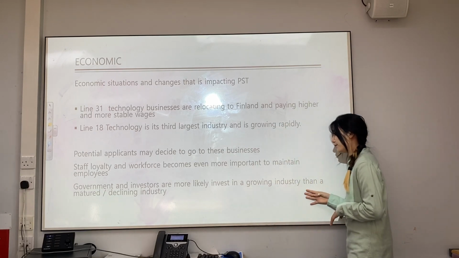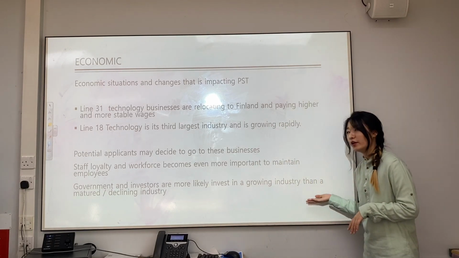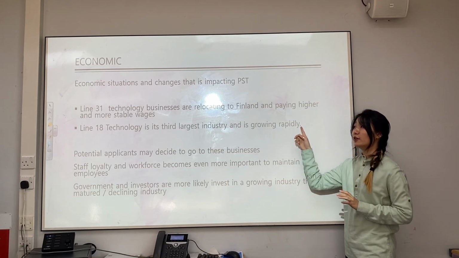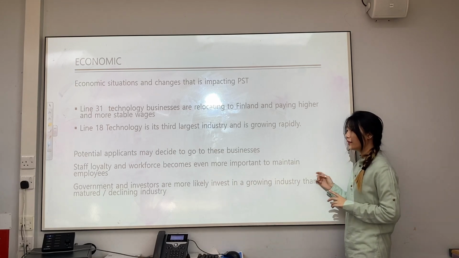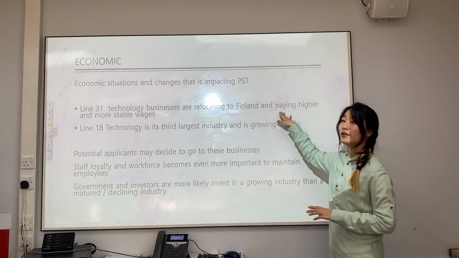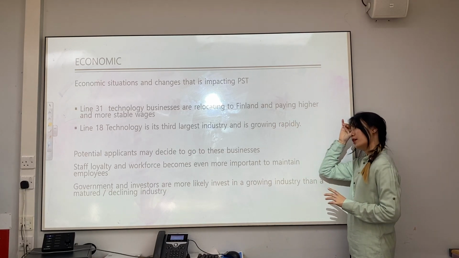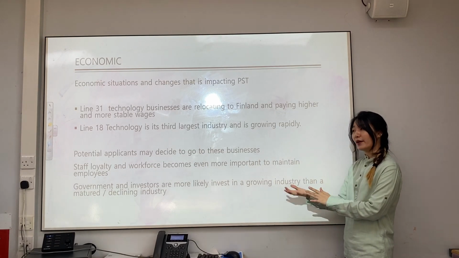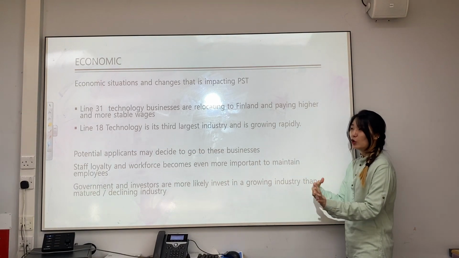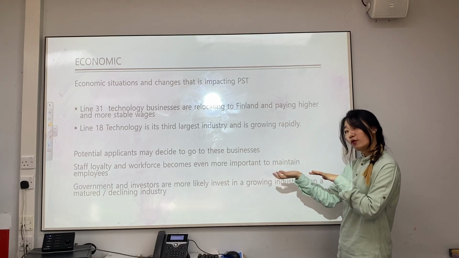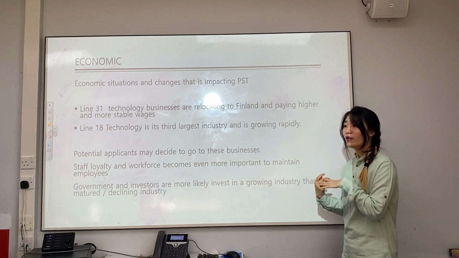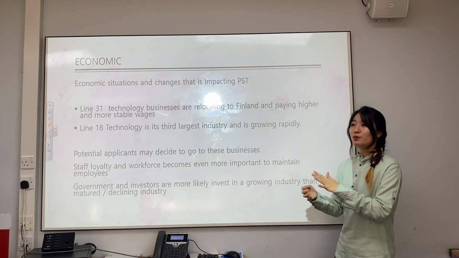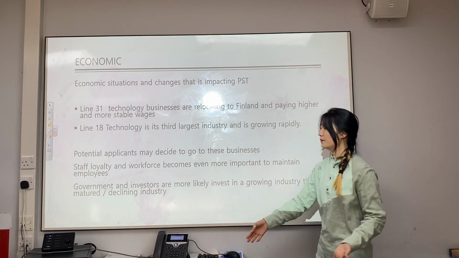And the government are more likely to invest in a growing industry, aren't they? Fishing industry, as I said before, is in a maturing stage. Technology is growing rapidly, so it's more likely for the government to invest in these technology businesses. This means less support from the government will be received by PST, and that's one of the impacts PST will be experiencing through the economical change, through the growth of technology and the overall increasing employment rate alongside higher wages being provided by other companies.